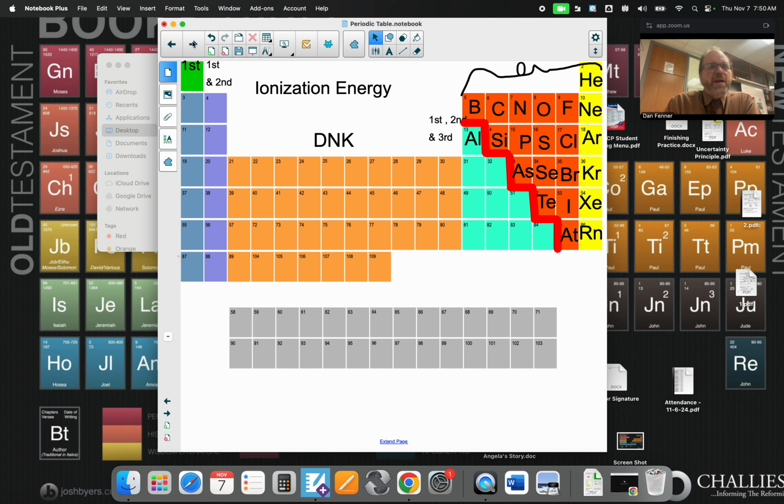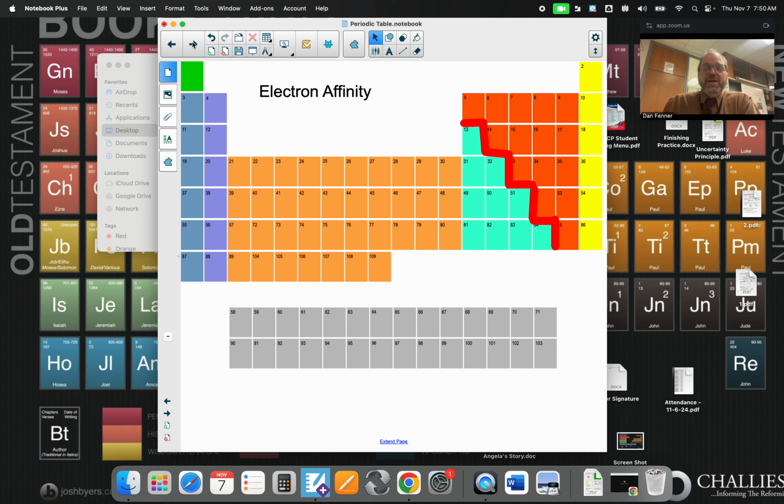All right, so for electron affinity then, again, this is energy actually, but we have to have a way of doing it. So let's just say it's either, does it want to gain, or does it not want to gain? Well, all nonmetals, well, most nonmetals want to gain. In fact, fluorine wants to gain with a passion. All right, that means every nonmetal and semi-metal are going to be no.